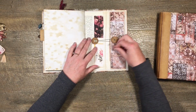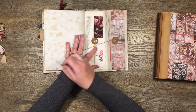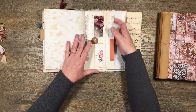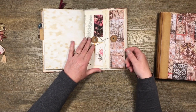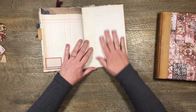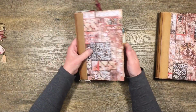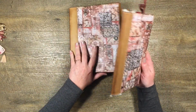This is like a little envelope that I made using one of the long pockets from the journal, and I just turned down this page to make it into a little pocket, like so. And I think that's pretty much it. I left the back plain so that I could slip it into my desk organizer nice and easily. So this guy goes in there.